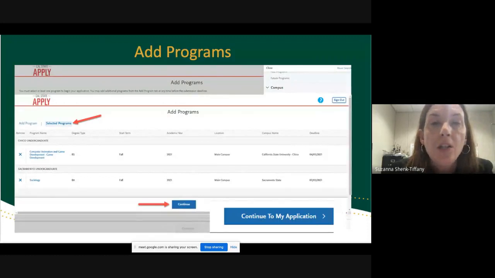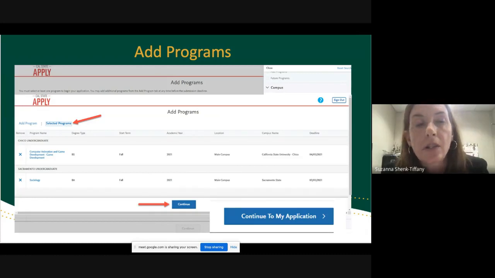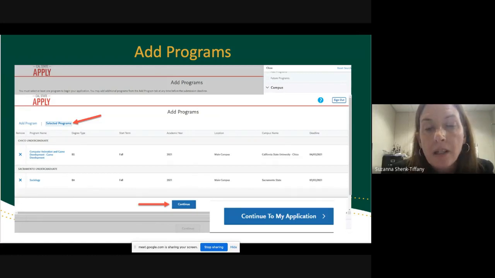On this page is where you're going to actually add programs. And by programs, they just mean major. So you are required to put down a major for each campus that you're applying to, but realize one of your options is undeclared. Sometimes you can choose undeclared like social sciences or undeclared natural sciences. The only thing I'd caution you on, there are certain campuses like Cal State Long Beach, for instance, where undeclared is the most difficult major because that's what most people put down. So you actually are competing for a spot in undeclared. For a campus like that, and for the most part, if you have an idea of something, then you probably want to put it down.